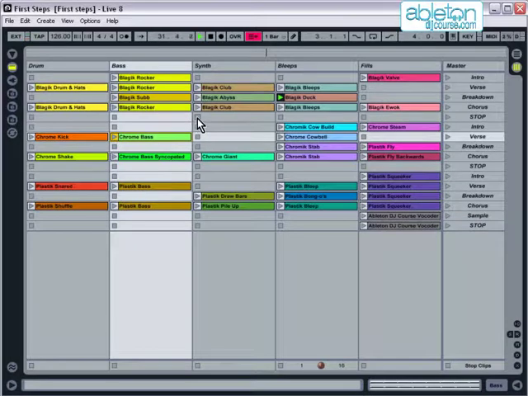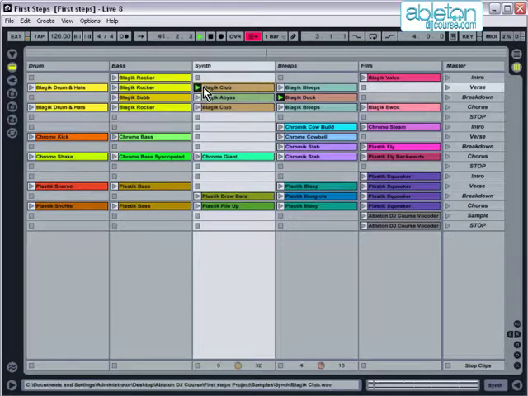What you may have noticed is that regardless of when you press play, all the clips stay perfectly in time with one another. This function is called Quantization, and the way it works will be explained later. Essentially, it doesn't matter how bad your timing is. Whenever you trigger a clip, it will start perfectly in time at the beginning of the next bar.